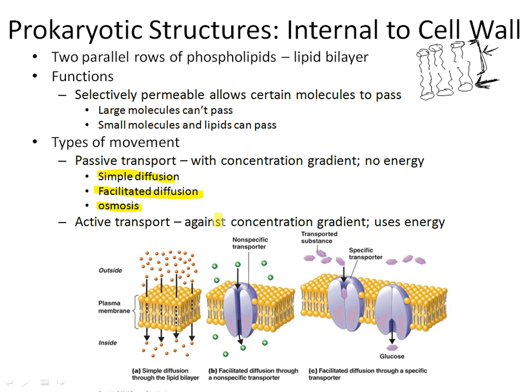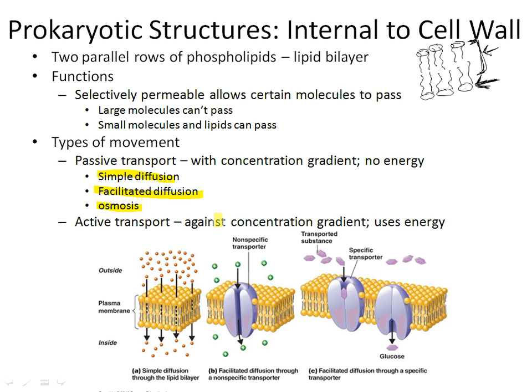That means when you're studying this, simple diffusion, facilitated diffusion, and osmosis all move that way, from where you have more to where you have less. So what's the difference between them? Okay. Simple diffusion occurs when you have a small nonpolar molecule. Think about what we said about the plasma membrane. The inside of the plasma membrane is nonpolar, right? So the only thing that could just move through the fat on its own would be something that was nonpolar.